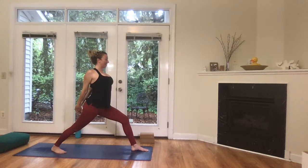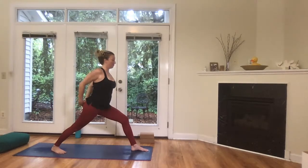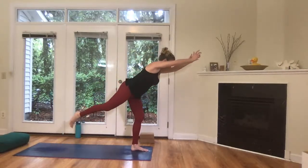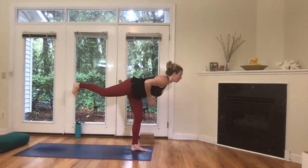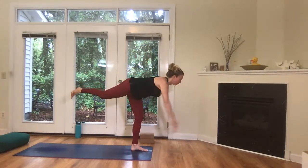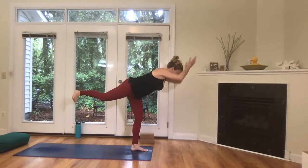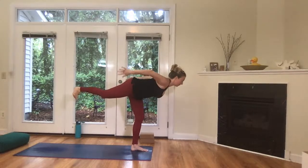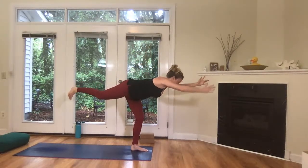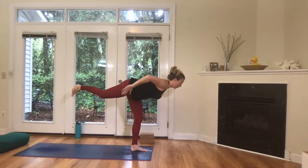Now, when you're ready, release your arms. Unplug your back heel and send your arms forward. Step up for warrior 3. Exhale, fly the arms back. Inhale, arms forward. Exhale, arms back. Inhale, arms forward. Exhale, arms back.